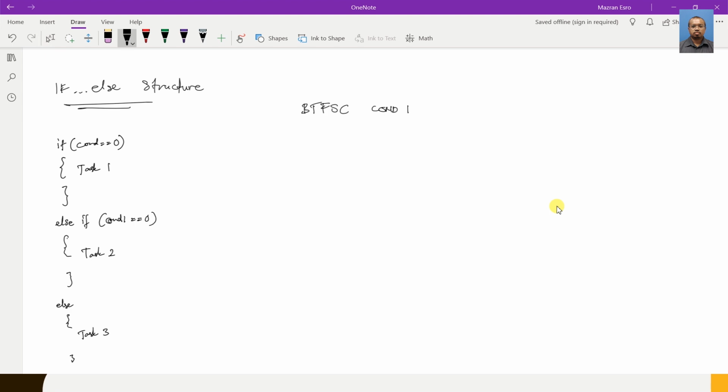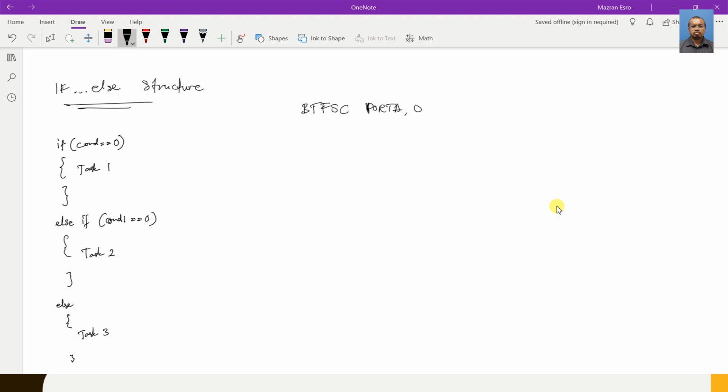Let's use a port number. Let's use port A0, for example. So meaning you're testing pin 0 from port A, whether or not it is on or off.